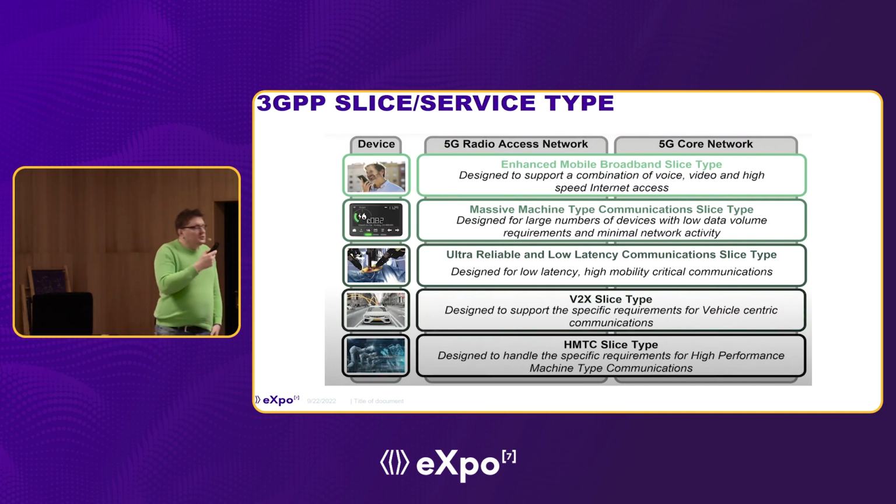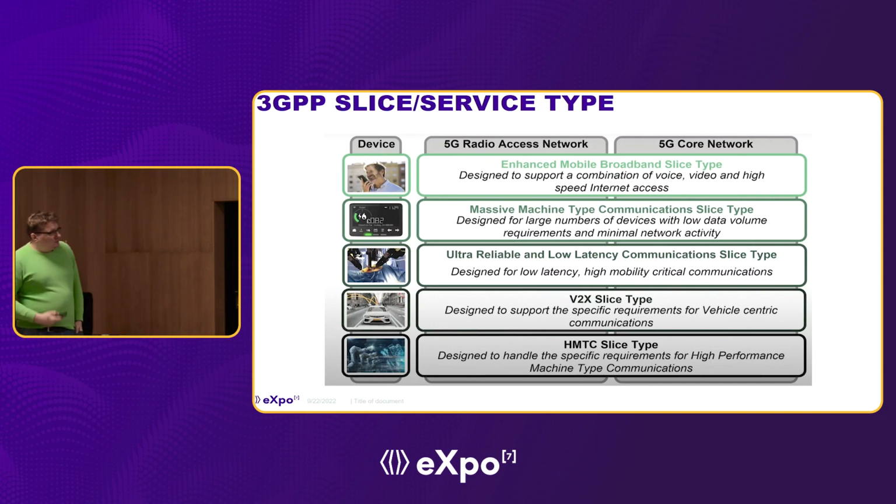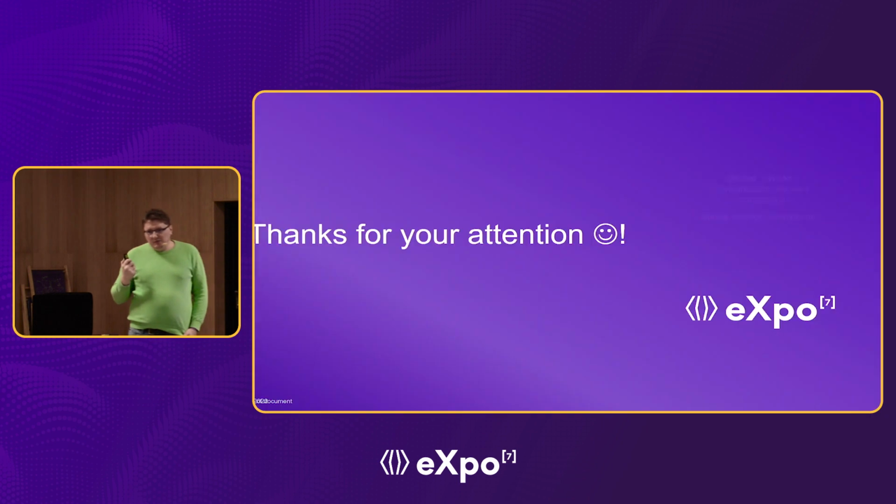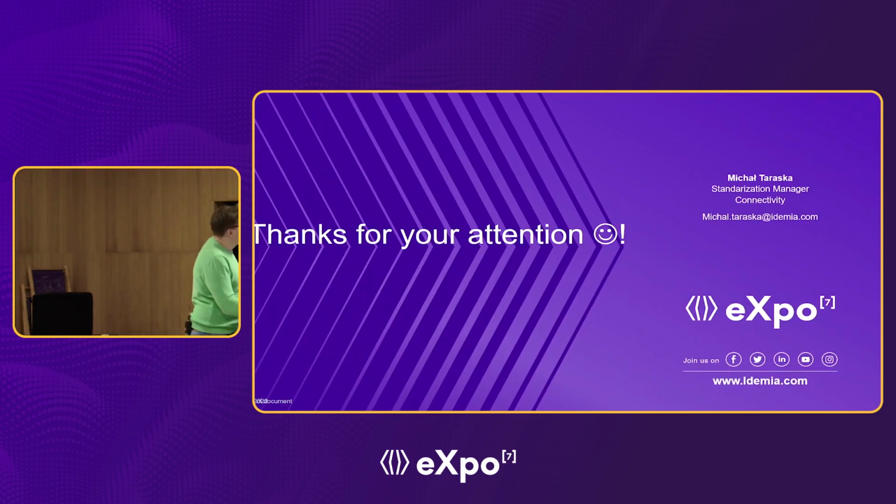And of course, 3GPP had to define some of the areas, because without this definition, every industry would like to buy its own slice with its whole set of rules. So implementation would be impossible for people like us. So there had to be some constraints. But I'm almost sure that in the next version of 5G, more and more slices will be introduced, and probably there will be a way for big companies to request a very specific set of rules to be implemented for their given solution, just for enough money to pay. And that is something that I would like to close the presentation with. So with this industry focused way, I thank you very much for your attention.